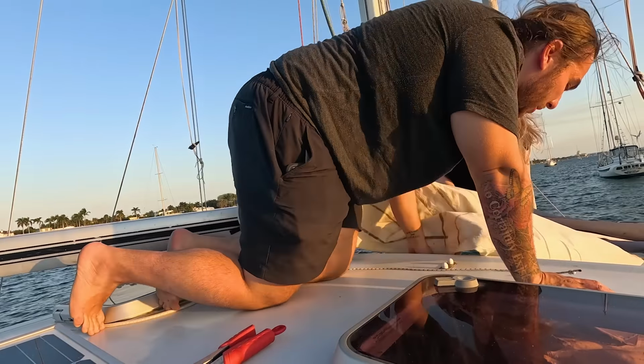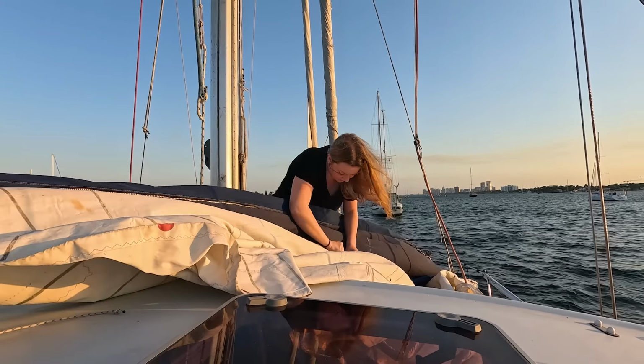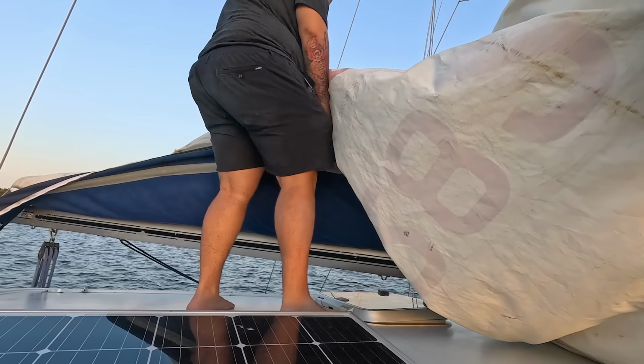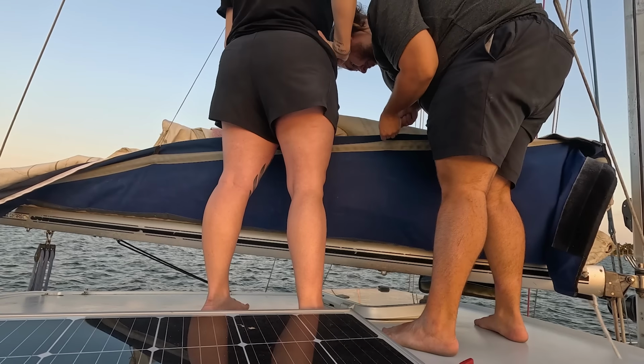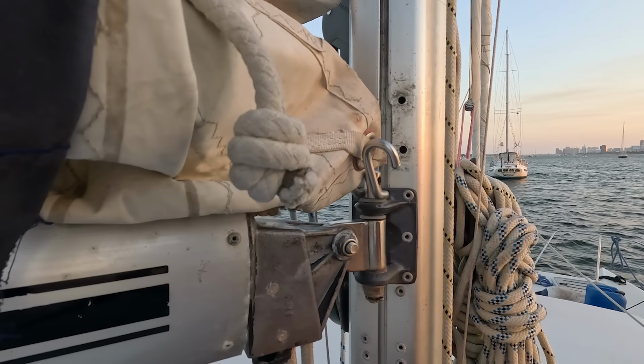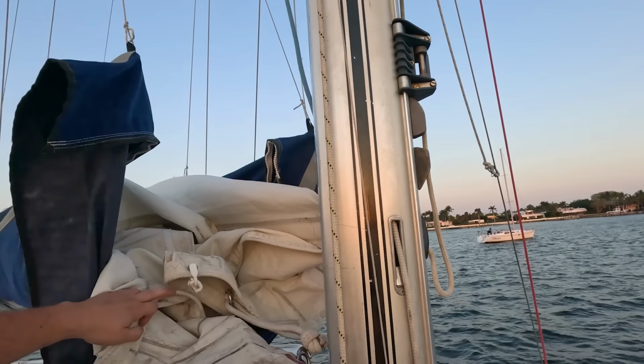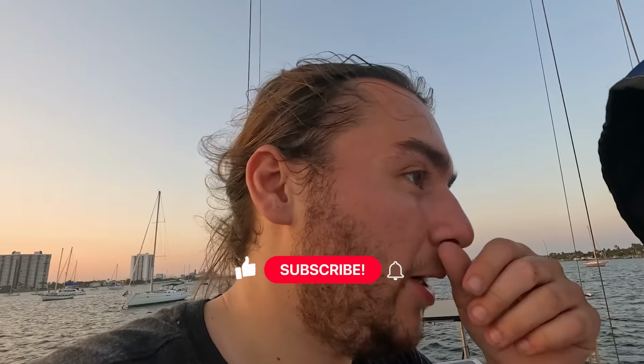You just gotta feed the whole sail up here. Sailbag location could be slightly better, I think. I think it might be just a touch too far back, but that's how it goes. Let's just finish getting this stuff back in and on so that we can sail tomorrow. So then the last thing is making sure we get all of the tracks up. Lance was telling me about a way to clean it a little bit, so we'll have to try that later. But for now, we're just gonna try to get this guy back up here.